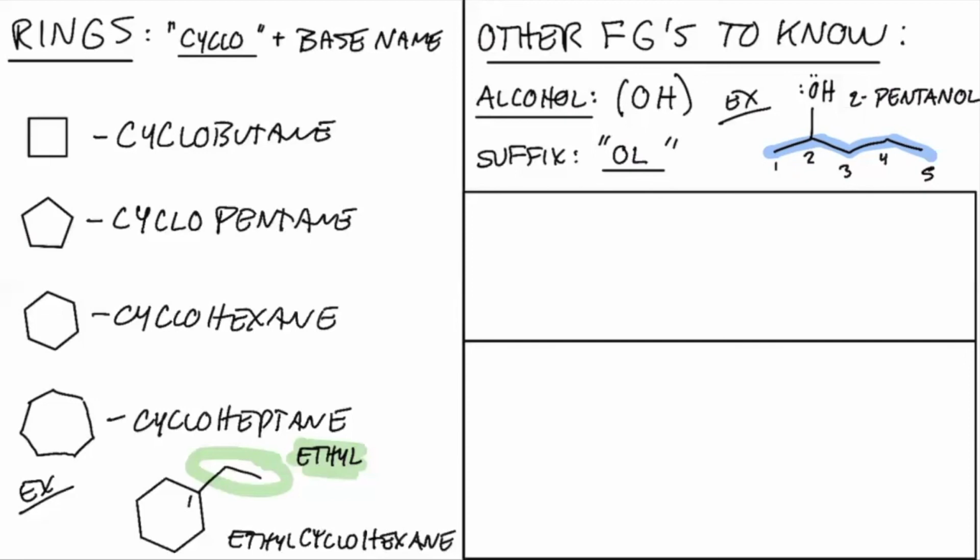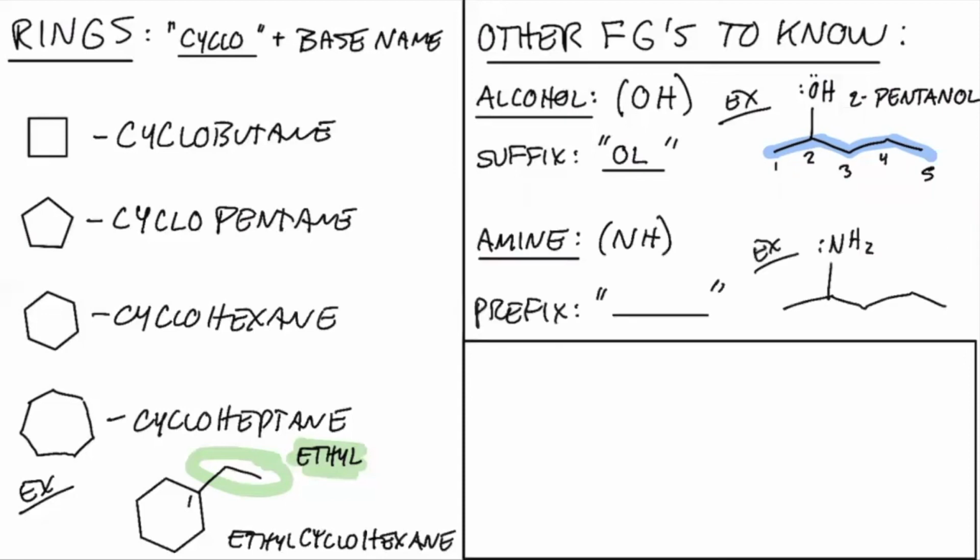Okay, so this one is a little bit different. It's not just pentane-ol. We kind of have pentane, we've chopped off the E, and we make it pentanol instead. So the alcohol one is a little bit funny. Come back and practice that one. I'll make sure you get some practice on your homework and with some extra practice problems as well.